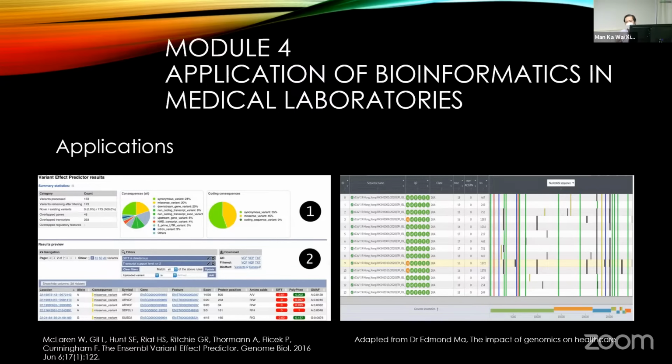And then from the right-hand side, there's an example of the application of bioinformatics. Although that's a very straightforward alignment, there are a few patients who were infected by COVID-19.